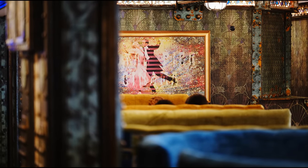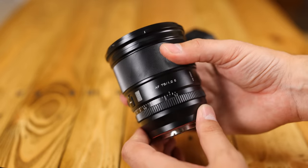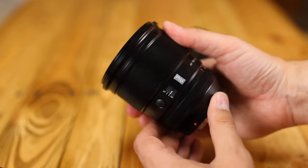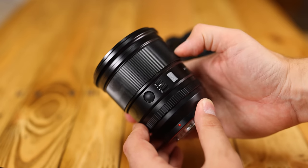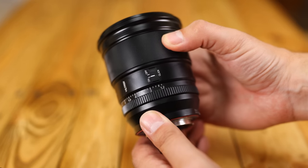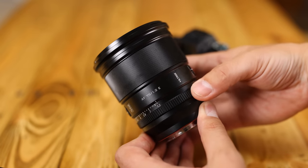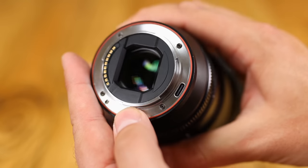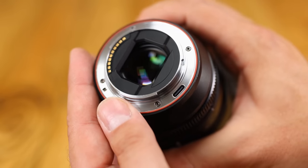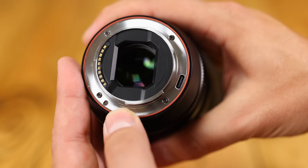They're optically the same lens, and frankly I just really liked those sample pictures. This lens's build quality on Sony E-mount is still excellent — Viltrox are at the top of their game here. The lens is tough and metallic, and a little heavy, with a really nice finish, even down to small things like the writing on the barrel being engraved properly into the body. The lens mount is made of metal, with a thick weather sealing gasket around the edge, as well as a USB-C port for firmware updates, which is always reassuring.